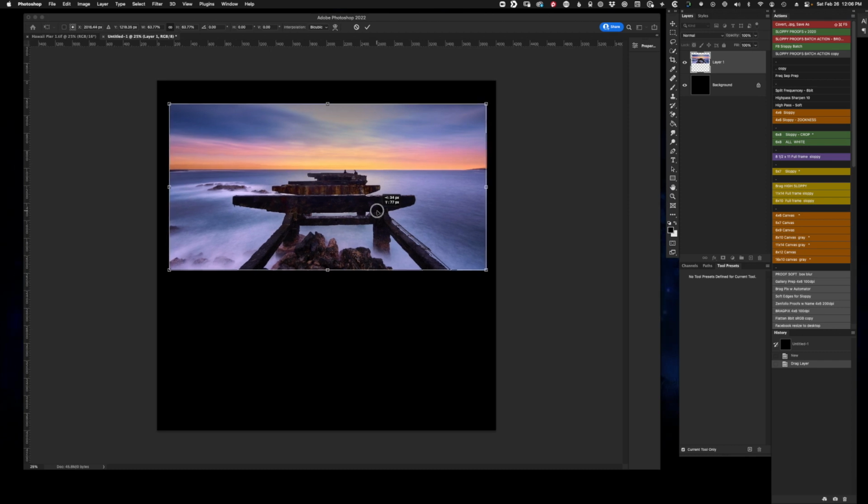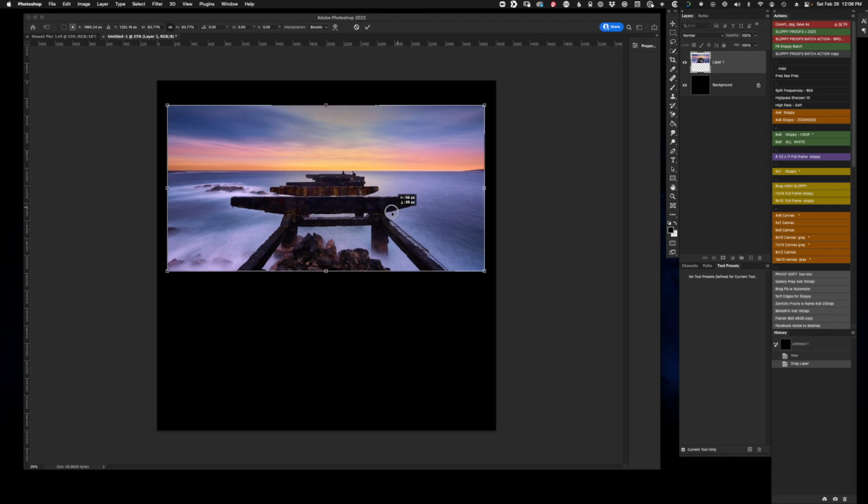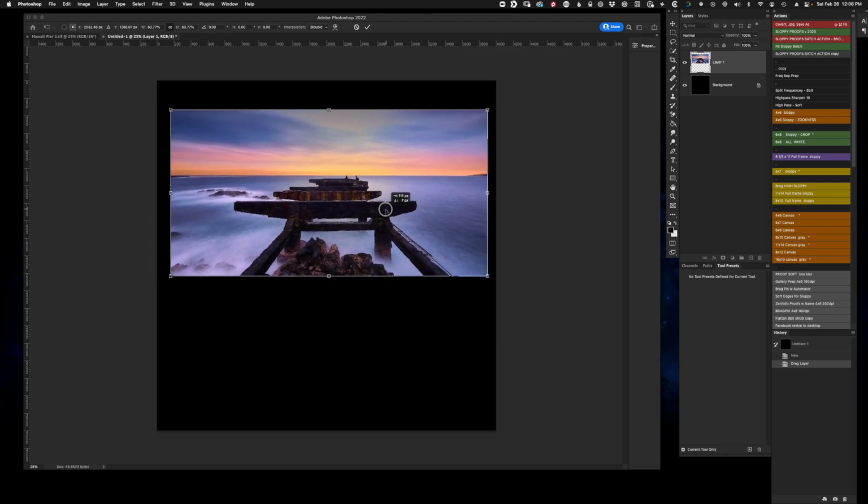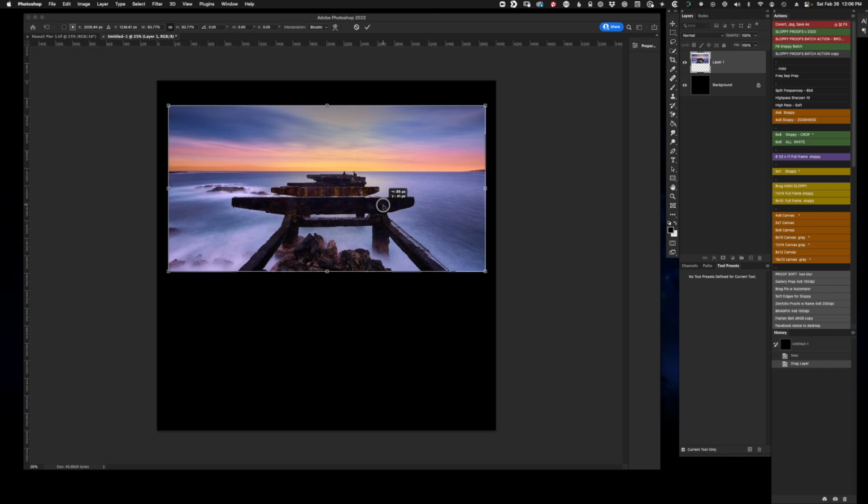So I want this to have a bigger space at the top than I do on left and right. And then in the bottom, I want even more space. So let me show you how I might do that. If I can't get it perfectly centered, dragging it left and right, that's not a problem. But I can kind of see that that's the size that I want the image to be.